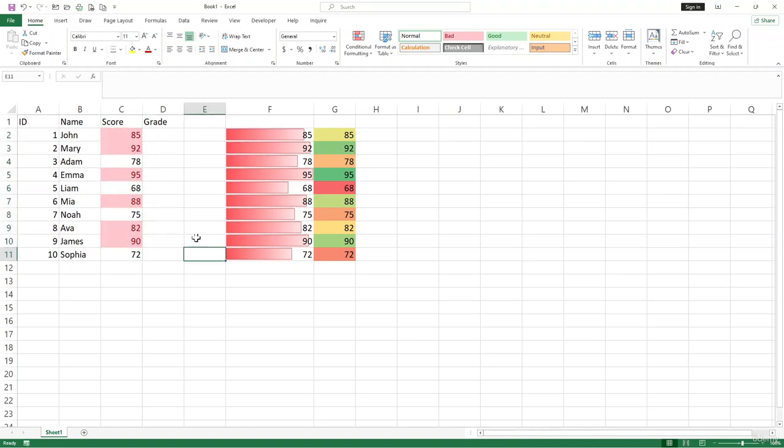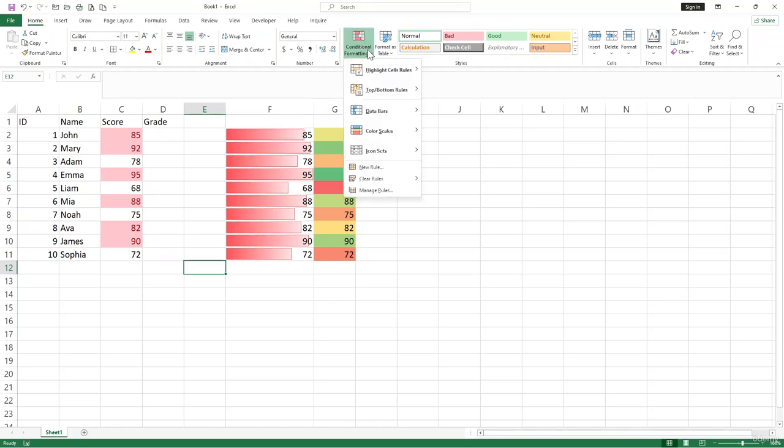Before we finish, here are some advanced tips to take your conditional formatting skills to the next level. Use a formula: you can create custom formulas to apply more complex conditions for conditional formatting. Also, Manage Rules: Excel allows you to manage rules, view existing rules, edit them, and create new ones.